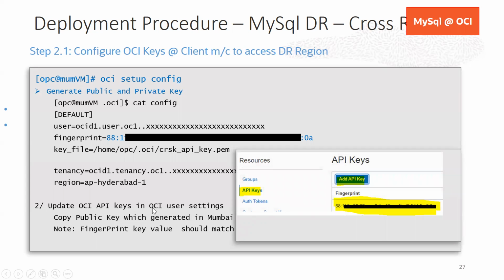We can notice that the fingerprint will be the same as what was generated by the oci setup config command. The fingerprint of the API keys here and the fingerprint here will be the same once you upload the public key into the API keys. This ensures that the public key which you generated and the one which you uploaded are the same.